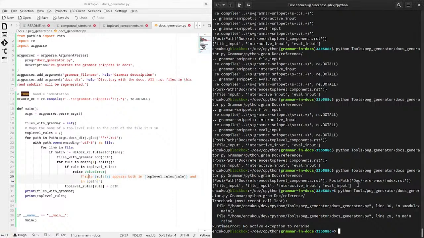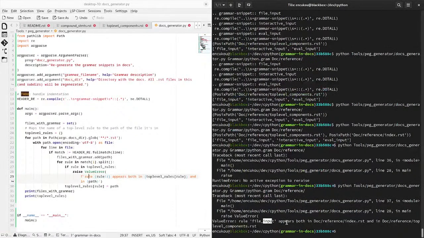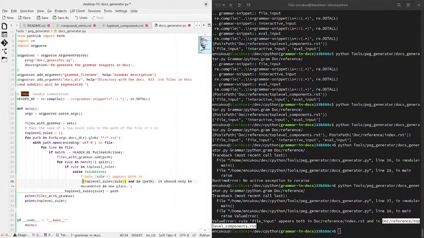I didn't say that. Right, rule file input appears in both in doc reference index RST and in doc reference top level components RST. Okay. It should only be documented in one place. Right. That's a bit too long, so I will split it up.